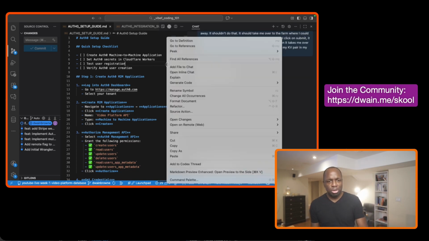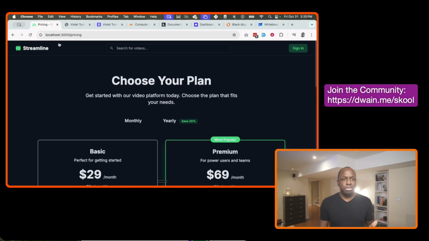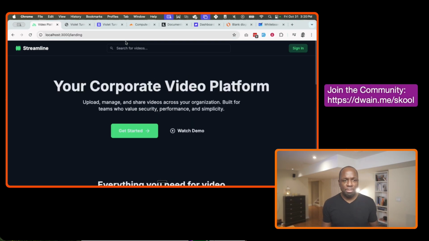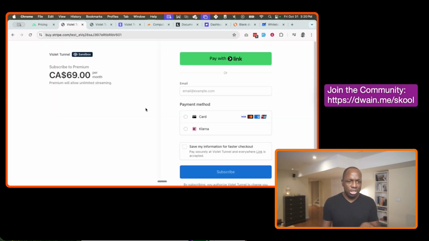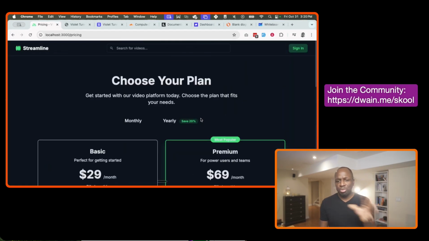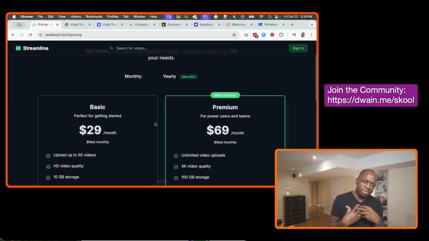So just to make sure that everybody's on the same page, we're going to come to the website for the very first time, log in, bam. It's going to send us right now. It's just redirecting us to our landing page. We can watch a video. We're going to click on get started, and instead of it going to this, it's going to take us to a form that we control. So we're not going to depend on Stripe to be able to process our payment. We're going to take that information first. Once we take that information in, then we're going to create an ID in our internal system first.